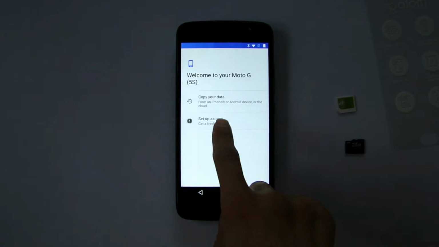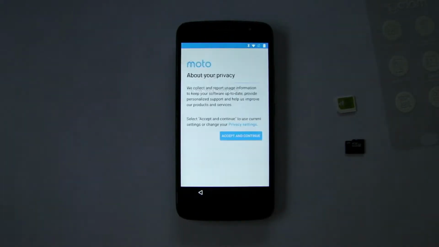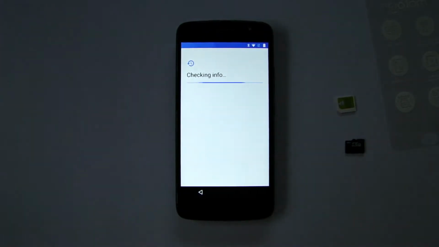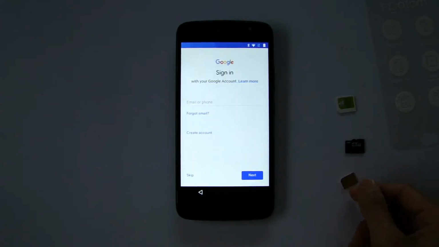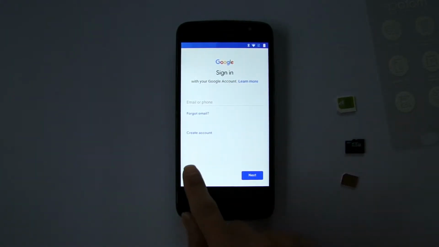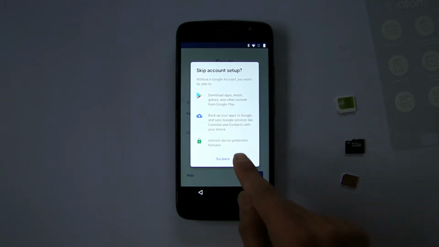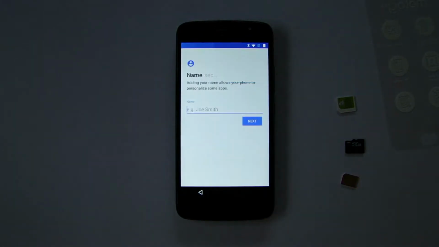Now this is what I find really annoying with smartphones. I really dislike the idea of being restricted or being forced to do something. So with the iPhone, you had to set up an Apple ID, you had to set up an account with them, you had to put in your credit card details, whether you want to download free apps or not. Unfortunately, Android isn't that much better because it also makes you set up an account with Google. You have to do it. Well, like you almost have to do it. So I decided to just skip that process for now.